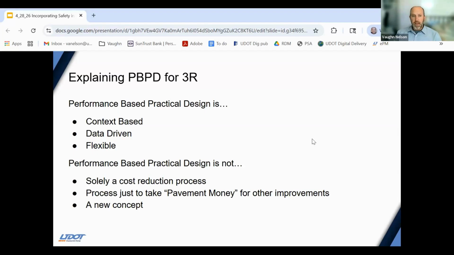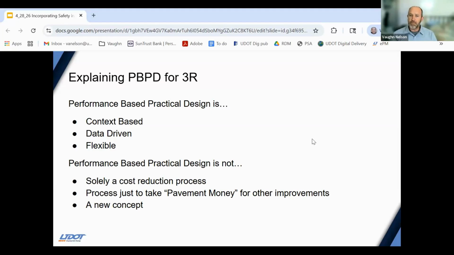In trying to explain performance-based practical design in this attempt to implement it on our 3R projects, I've tried to stay very high level and make it easy to understand for people that don't even know that we have these analyses we can do to predict the performance of a roadway. So I try to say, context is just the surrounding area.